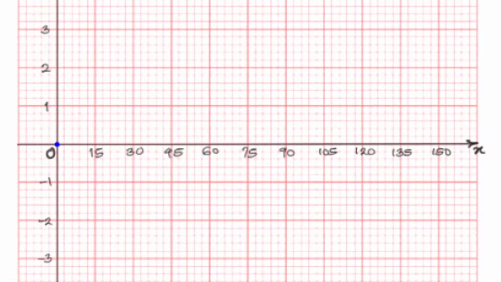So I can just say I want to trace like this, 15 going up, okay, and then 1.5 coming in between 1 and 2, and the point of intersection here is the point that corresponds to x 15 and y is 1.5. So I will just note that, and I can directly notice it is going to be here. All right, okay, so when x is 30, y is 2.6.